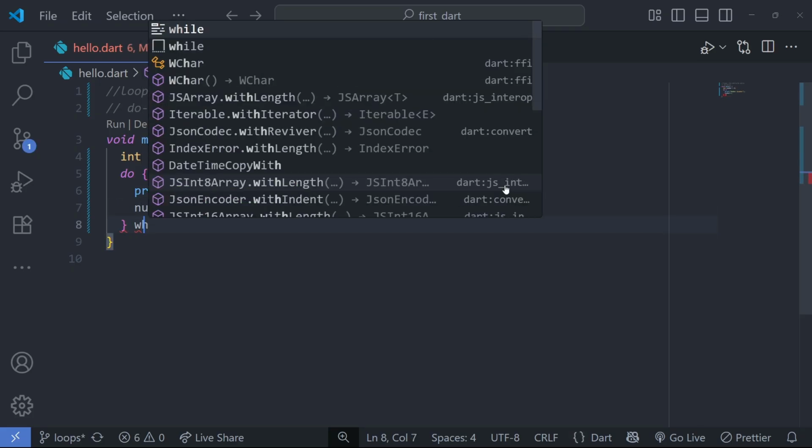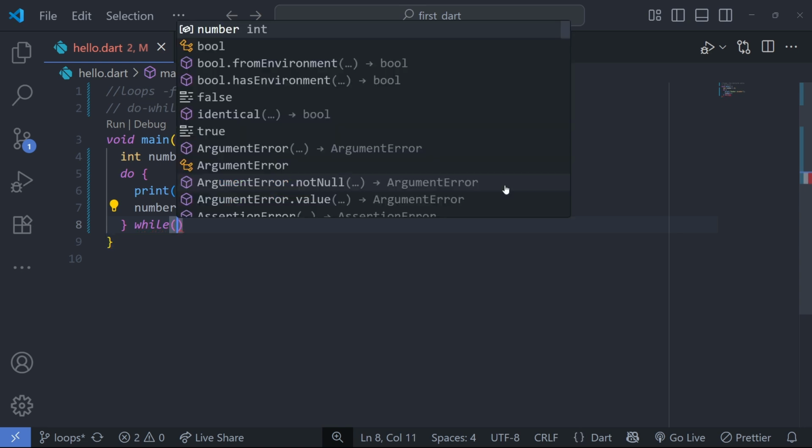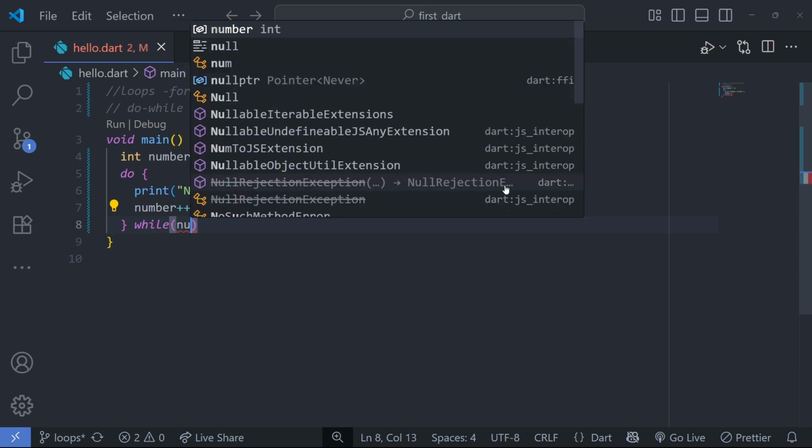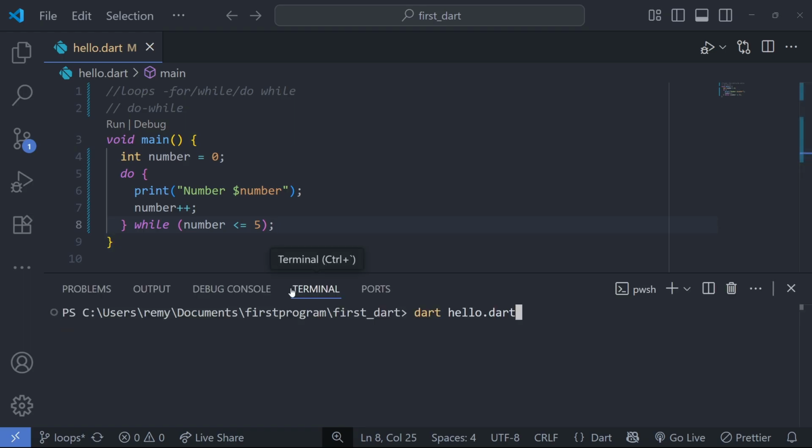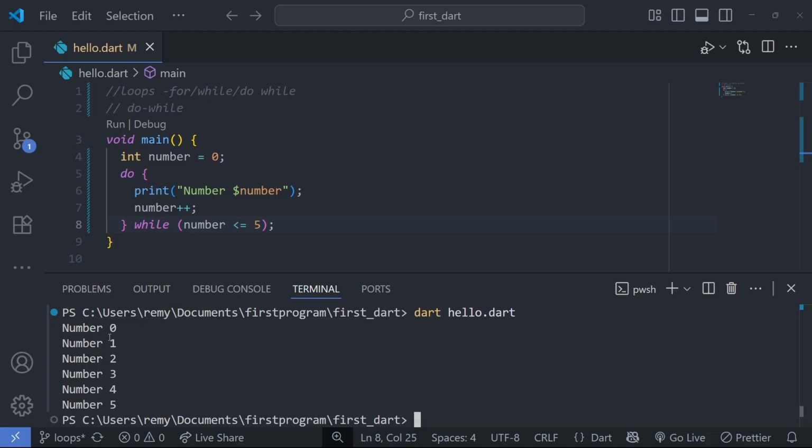So here you add while number is less than or equal to 5, and when you try to run the code, you see that we have numbers from 0 up to 5 because our initial value was 0 and our high value is 5. This is our condition. Any number must be less than or equal to 5.